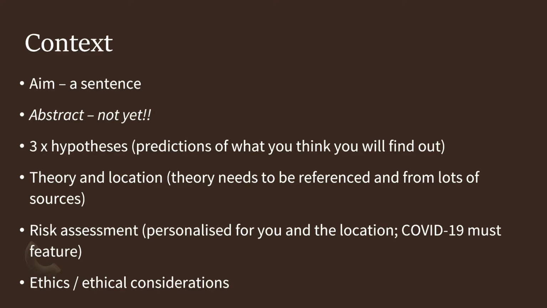Right, risk assessment. Risk assessment is all the things that could go wrong for you in your data collection. How you could get injured or, hopefully not, killed. It needs to be very personalised for you. So if you have asthma, that should be in the risk assessment. If you have a serious allergy to something, that should be in the risk assessment.